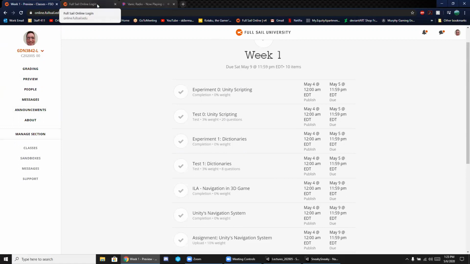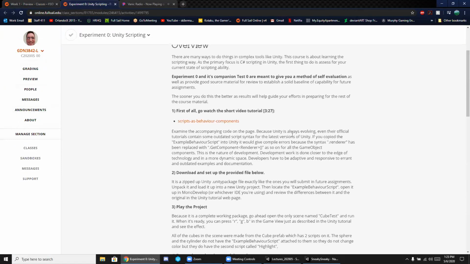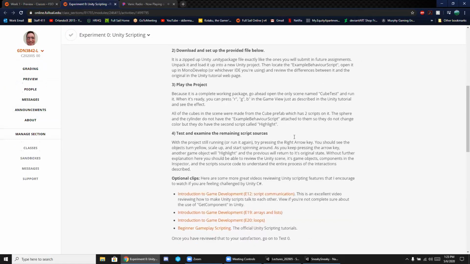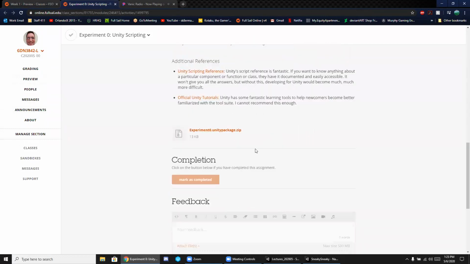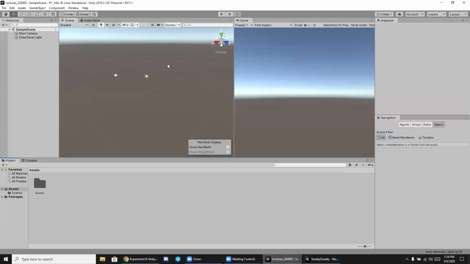These experiments will walk you through a couple of things on how to get some basic scripting working. This one even has an example for you, but we're just going to take a look directly in Unity itself, so you're not seeing the same content over and over. I'm not going to do the experiment with you because that is something you should work through on your own. But I'm going to go over the same kind of topics that they cover, just to make sure that you understand the basics.